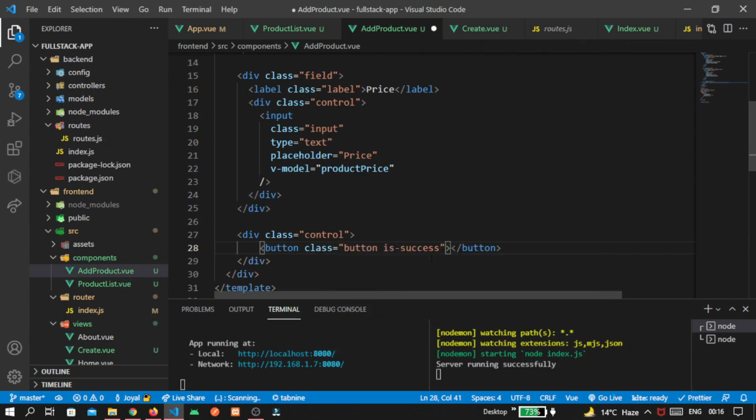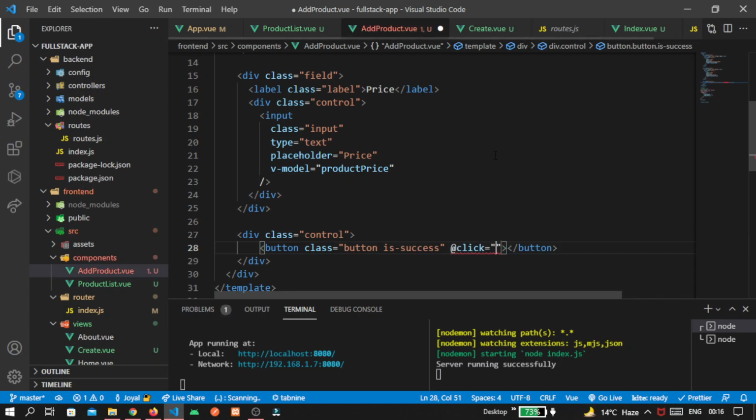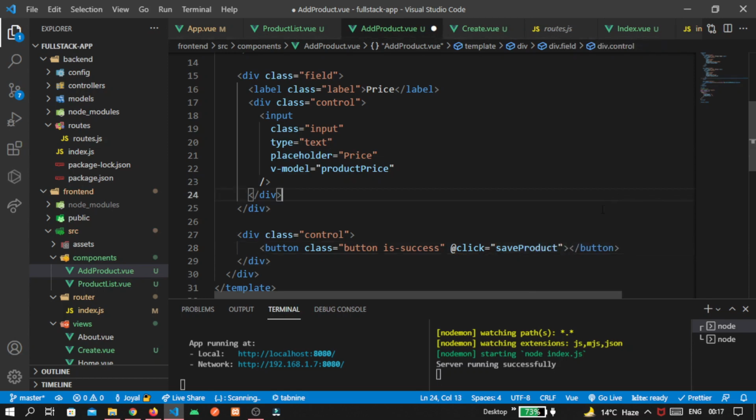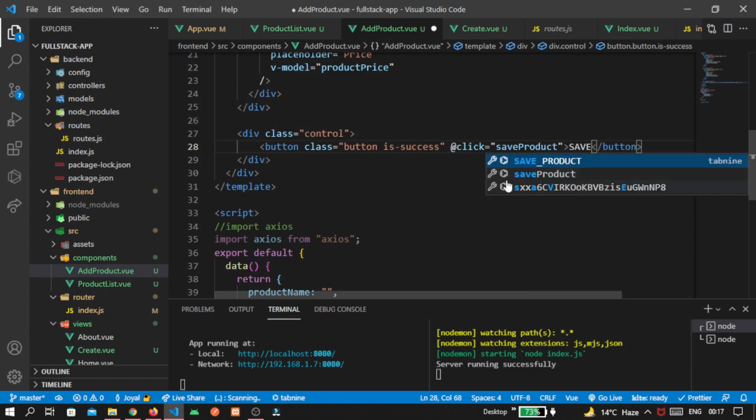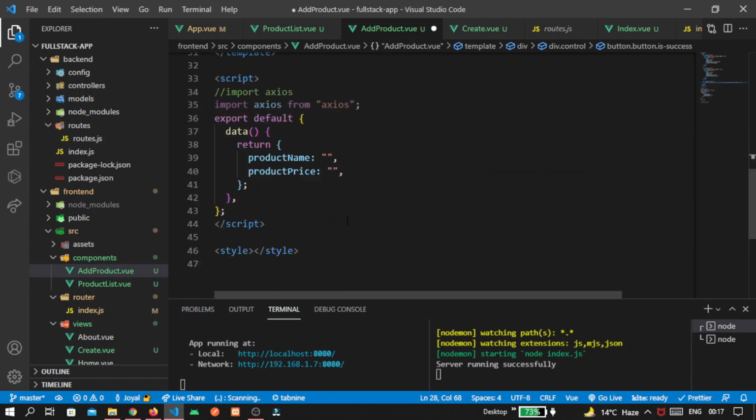Class name is this, to display our button green. I am passing this event on click. So whenever we click on the button, it will call the function that is saveProduct. Write the button text here, and now the time has come to declare this function.